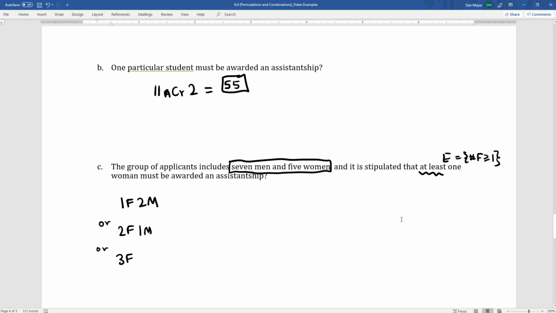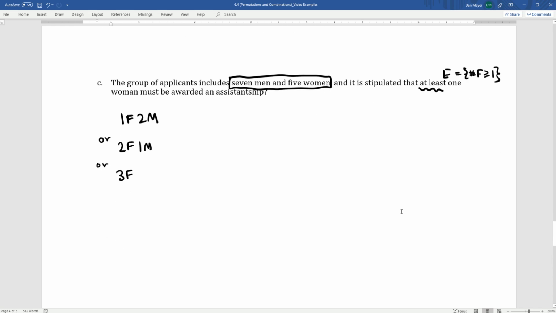All right, and so when we have these combinations with the group, hopefully we're catching on that we can do this in 2 stages, where we pick our female in this case. So from the 5 women, we have to choose 1 of them, and then from the 7 men available, we got to pick 2. All right, that ends up being 105.